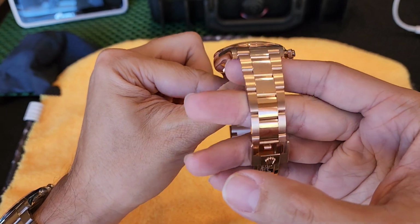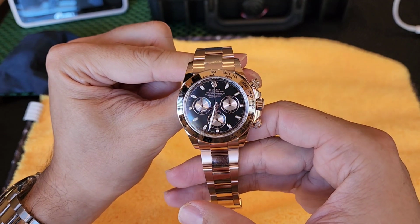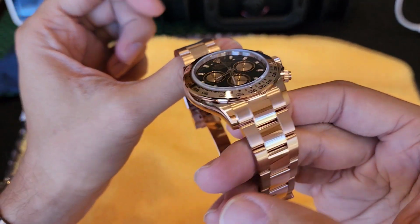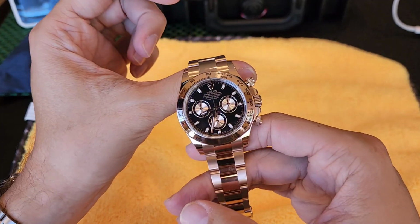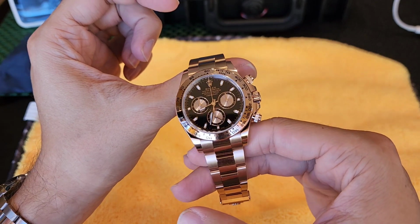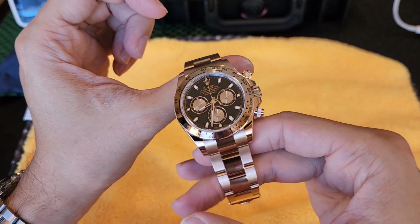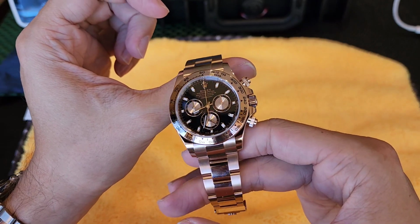But this is actually for my wife. And so the Daytona being a smaller watch than say the Day-Date 40 or a Submariner or a GMT is a lot more suitable. I did take my wife into the AD to take a look at some of their stock that did have gold Daytonas, and specifically was really looking at the Sundust dial, but in person it just wasn't really clicking for her. She just wanted something with a little bit more contrast.